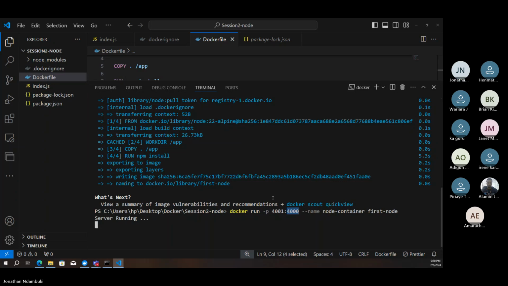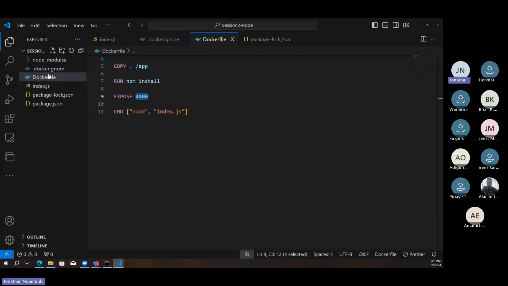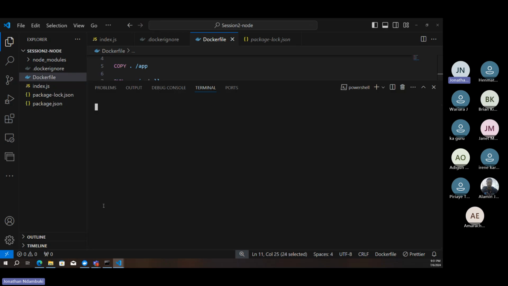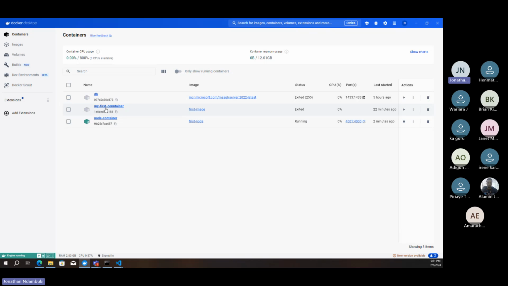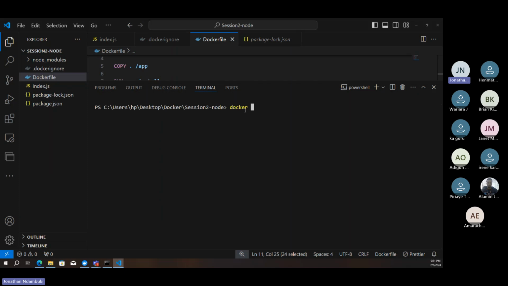And with this, you can now build your image. Now, this terminal is completely blocked. So if you ever want to run another terminal, or if you ever want to stop it, you just need to close it or disable it. And you can come here, and the container is still there, sorry. The container is right here, node container, and it's still running, as you can see.